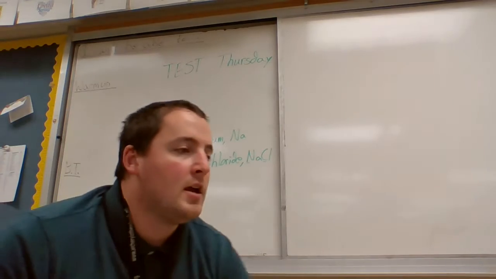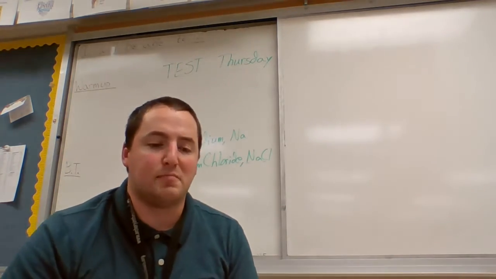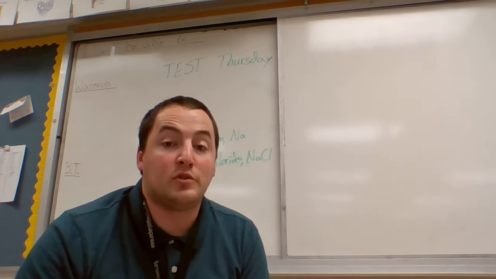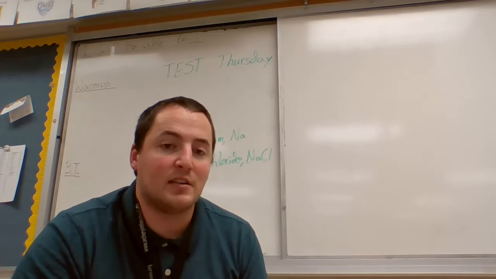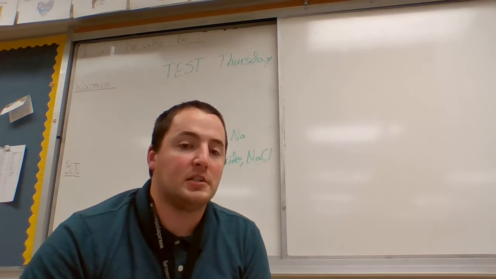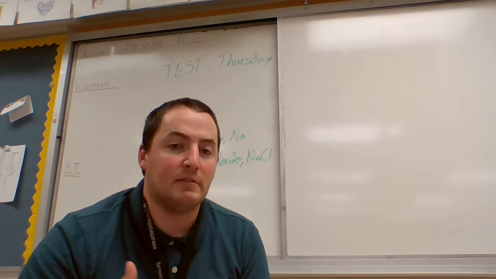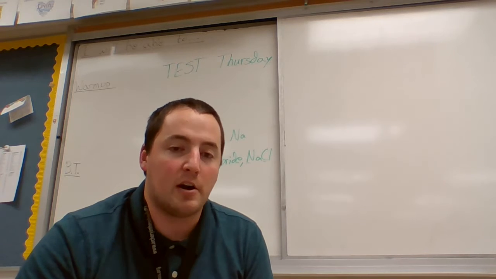Next thing I want to talk about is the difference between a heterogeneous and a homogeneous mixture. Okay, so both of those are mixtures, but in a heterogeneous mixture, things aren't evenly mixed and you can see the different parts of them. On the other hand, a homogeneous mixture is something that is very evenly mixed and you can't see the different parts that are mixed together, but you know they are there.